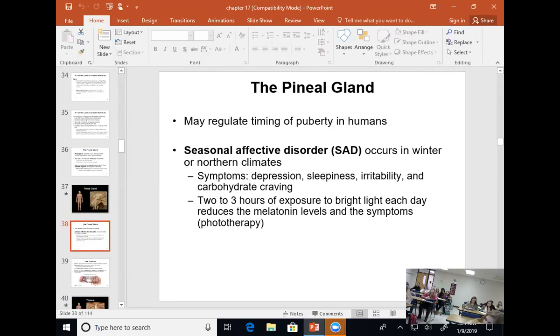And here's the thing. We're not supposed to be up at night. When the sun goes down, we're supposed to be someplace resting. Because when the sun comes up, this pineal gland is going to be stimulated, and we're going to be producing serotonin that is going to be released, that makes us want to get up, realize we're hungry, and start to function. Make sure that we have what we need for the day to survive. Serotonin is going to be produced, and then by the evening, serotonin is being converted to melatonin, which is making you feel like, okay, I need to rest.